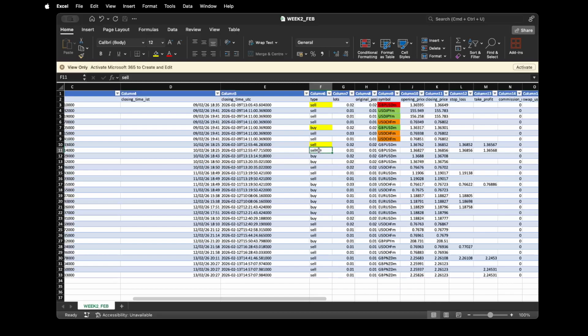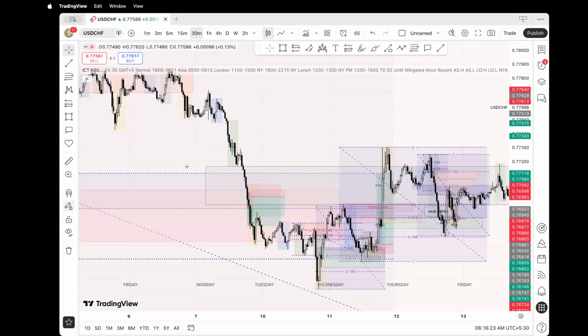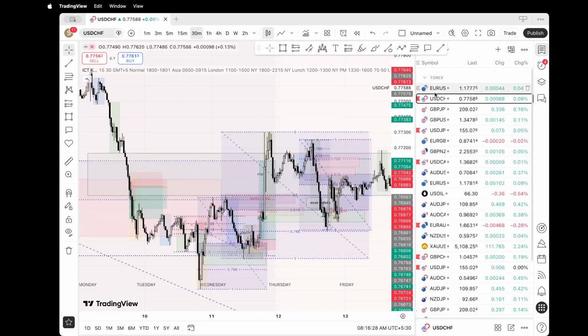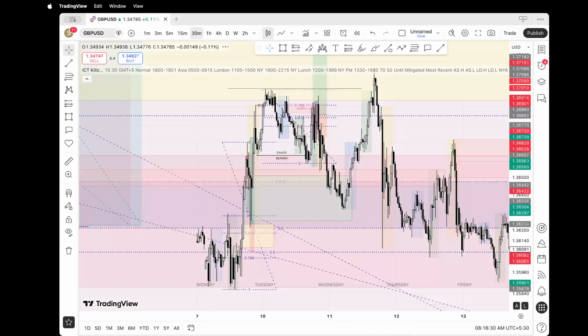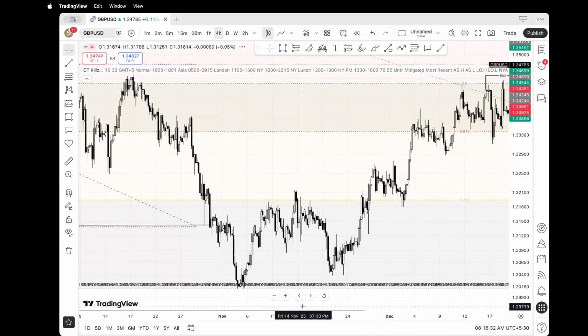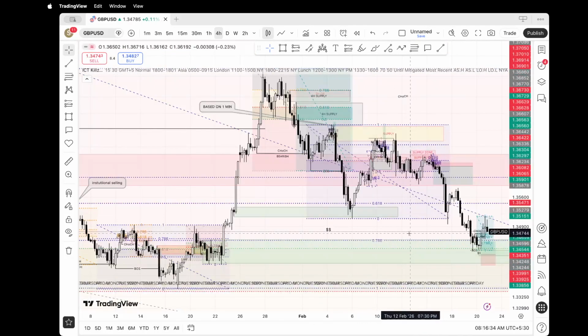So if you see, we are sell, then we became buy. So this is something where we are basically changing our trend too soon. So let's see why we did so. GBP USD, let's switch to TradingView. GBP USD 9th of February. Let's go to a higher time frame, refresh it.